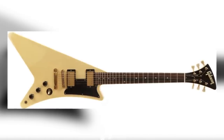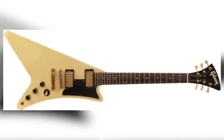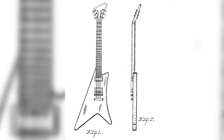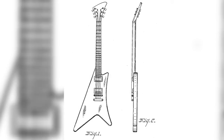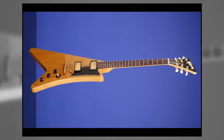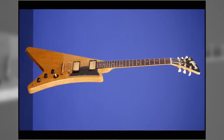Number 2. Remember how I said Gibson were working on three new models in 1957? Well, one was the Futura, which later became the Explorer, one was the Flying V that we know and love, and the third is number 2 on this list. As with the Futura, the Gibson Modern wasn't actually called the Modern until much later, and it's debatable as to whether this futuristic body shape even made it to the prototype stage in 1957. What is known is that the design registered with the US Patent Office borrowed the base side wing of the Flying V and paired it with a crescent moon style lower bout. The Modern did eventually make it into production when it debuted at the 1980 NAMM show as part of the Heritage series.